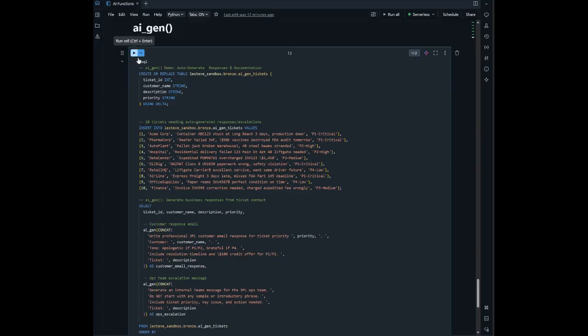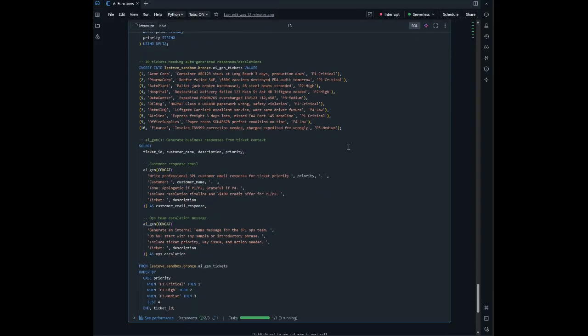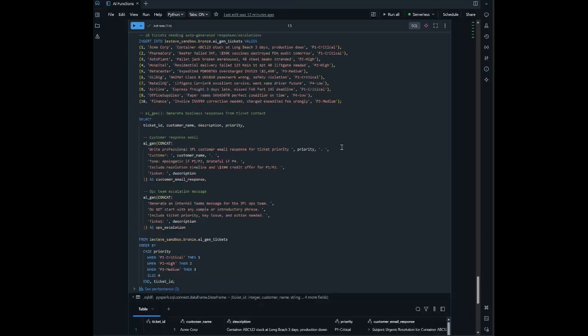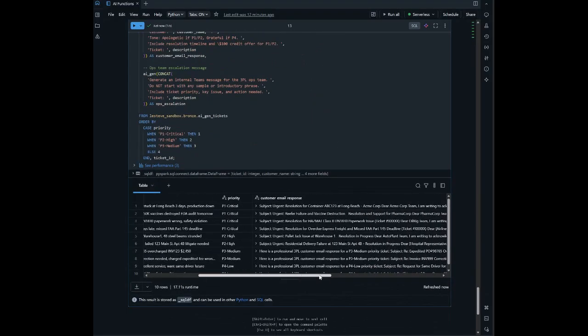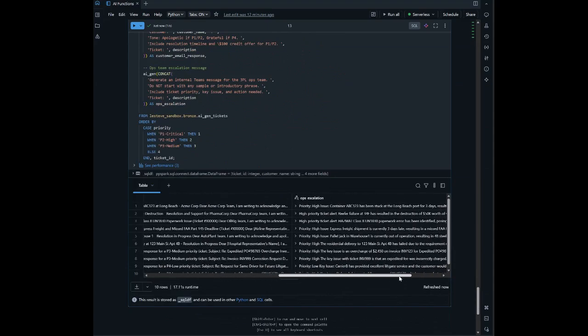Finally, AI Gen automatically crafts customer emails and internal escalations from ticket details. We load 10 tickets across priorities from P1 critical disasters to P4 low positives. 2 AI Gen calls kick in. The first builds professional customer email responses with tone-matching priority, apologetic for P1, P2, with $100 credits and timelines, grateful for P4.